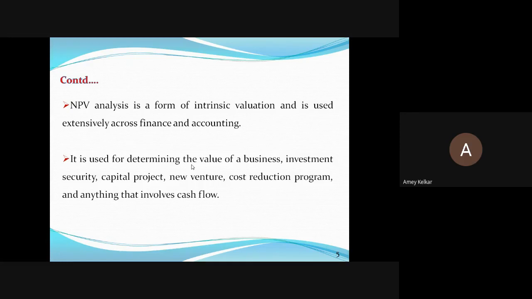For example, you have taken a 30 by 40 plot, you have constructed a small residential building, and you want to sell it. So you assume that 2 years you will require to completely finish the building and it will get sold. But you are putting amount from day one. For example, you are purchasing the land, and further you are putting all the construction cost, and then after 2 years you'll be getting returns. So what you will be getting after 2 years and today's amount you have to match and see. If you want some profit, you have to match that amount.